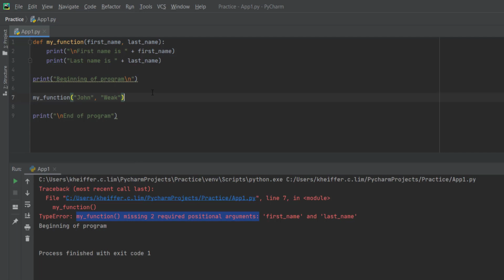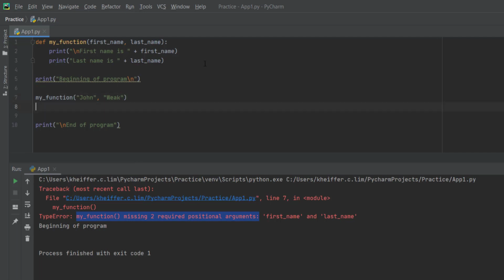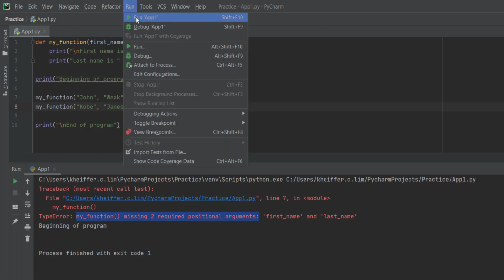So to remediate this, let's try adding arguments to our call. Our first name here will be John and last name will be Week. And then let's just add another function call. I'm gonna copy this and let's just use different arguments. First name will be Kobe and last name will be James. Let's see the output.